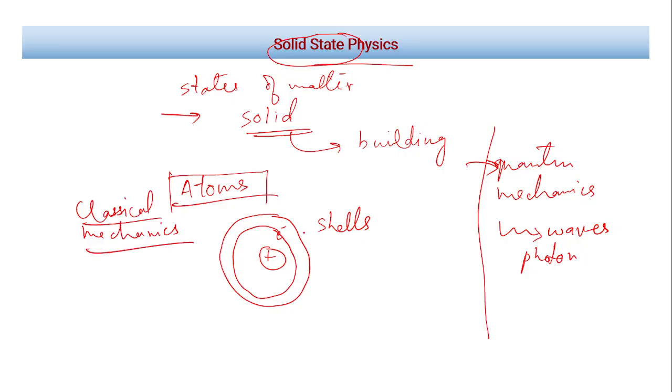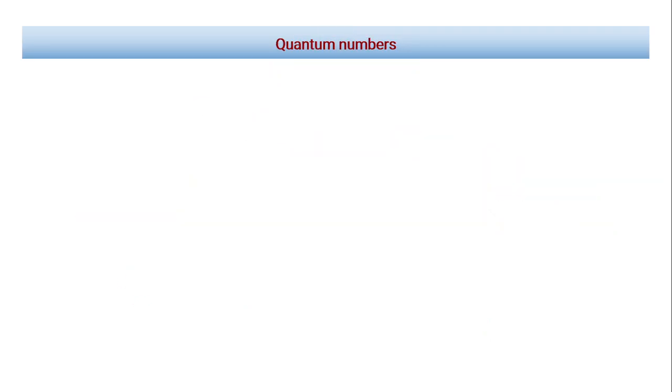So this is what we discuss in classical mechanics. Here we don't talk about the electrons or the subatomic particles being waves in nature. Here we are certain that the electron is revolving in an orbit around the proton. And for this course, especially in the beginning, we'll stick to this understanding. Since we'll stick to this picture of an atom, let's understand in respect to this what the different quantum numbers are and what they tell us. So we have 4 kinds of quantum numbers. First is the principal quantum number.